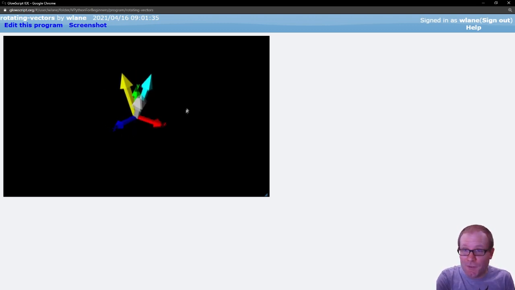So I hope this tool is useful to you as you rotate vectors around. I especially hope it's useful to you illustrating how these rotation matrices do not commute. That the order is something you have to pay attention to when you're working with them.